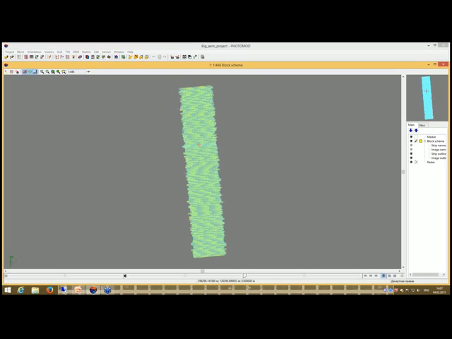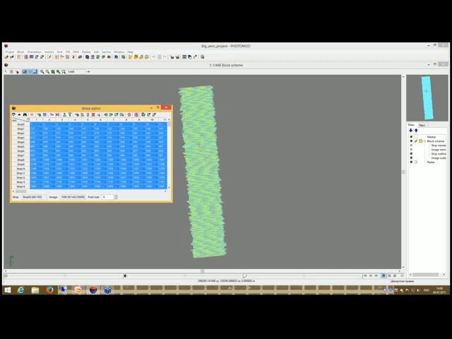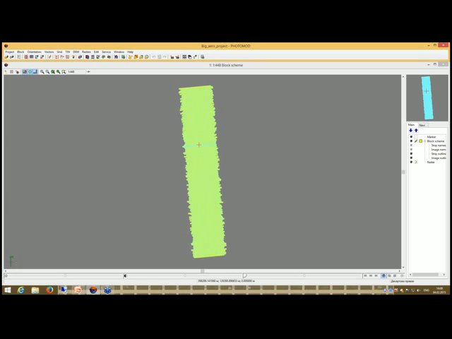In this project we have about 25,000 images. Actually, my computer now has just 16 GB of RAM, for example.